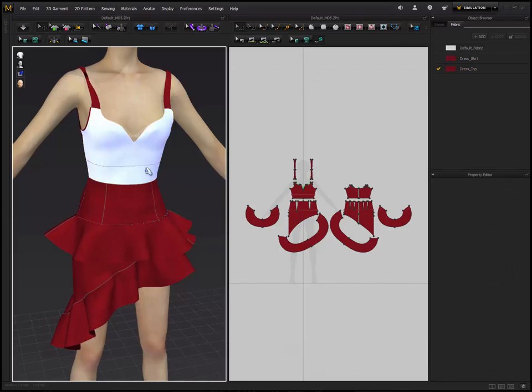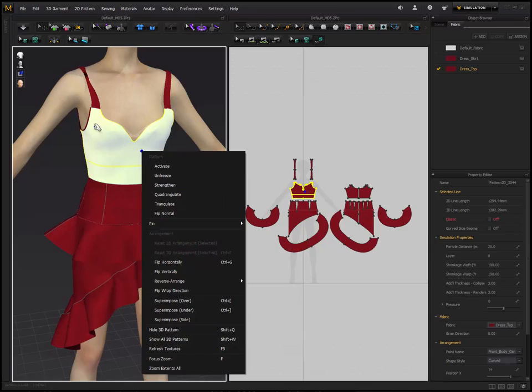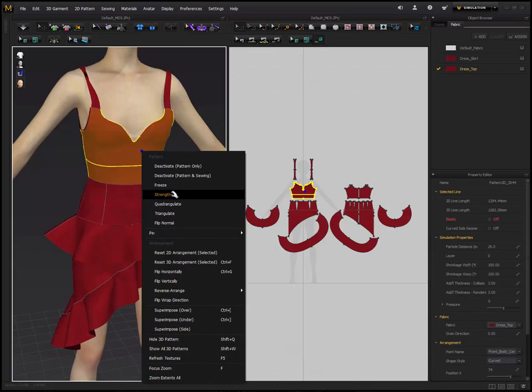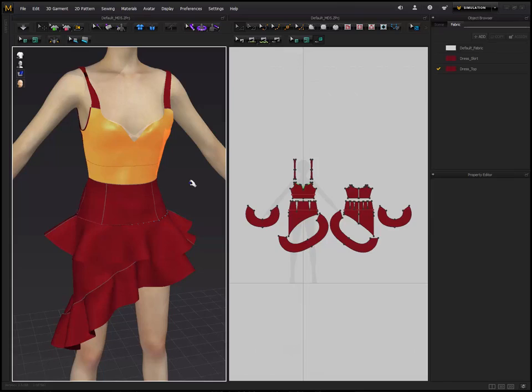You have freeze, the pattern is in there, fabric will hit it, collide with it, but it will not be messed with at all. So it's very useful a lot of the times. If you're creating layered fabric, it's very useful. Also, you'll notice when you freeze a fabric with piping, it does not freeze the piping. After freeze, the next option is strengthen. Strengthen is really useful if you're having a lot of mesh errors or anything and you want to just see the mesh for what it is.